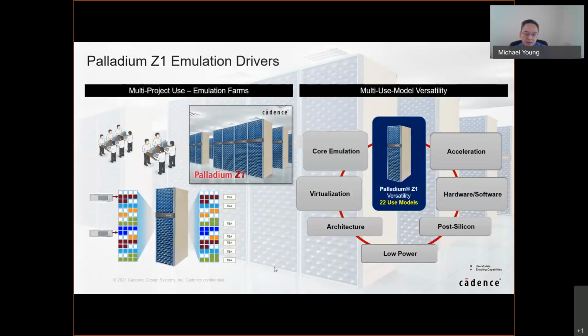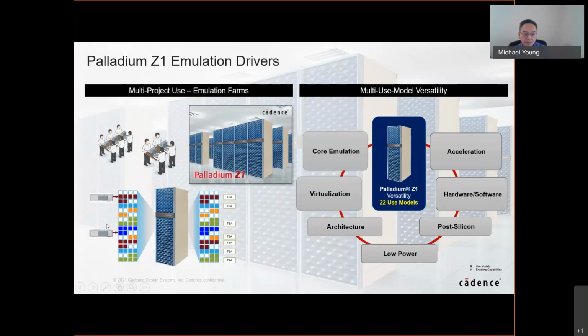The way to look at it is a system that you have purchased, and you put it in your data center or in your lab. You can do sharing between projects. You can do sharing between the engineers within the project. You can allocate the resources based on their priorities. And then you have different ways to connect to the system. So many of the users are in fact not local to the lab. Many of us are now working from home. And similarly, our emulation engineers and our customers are also able to access this resource remotely.